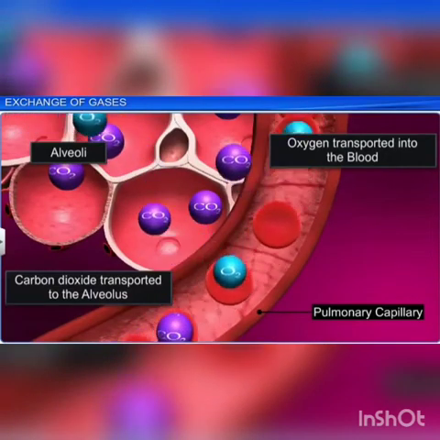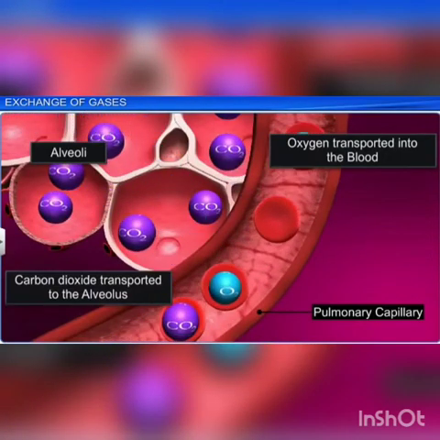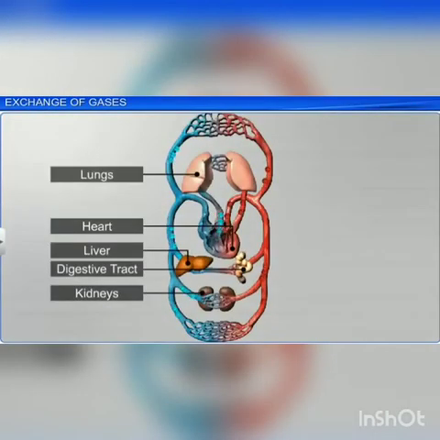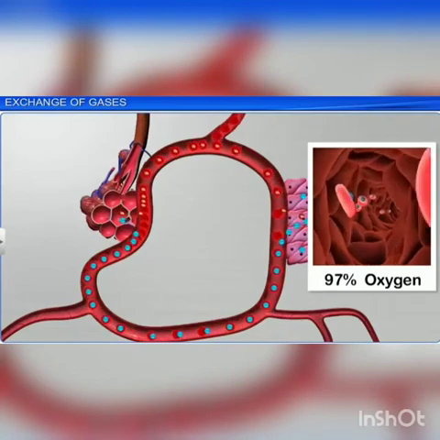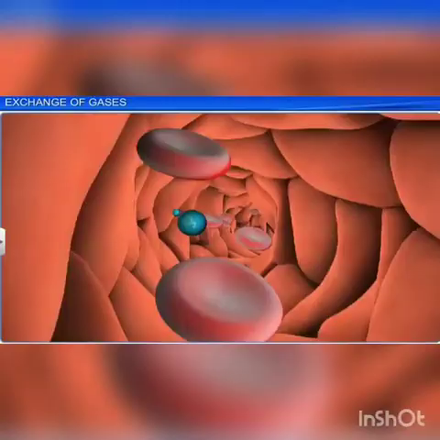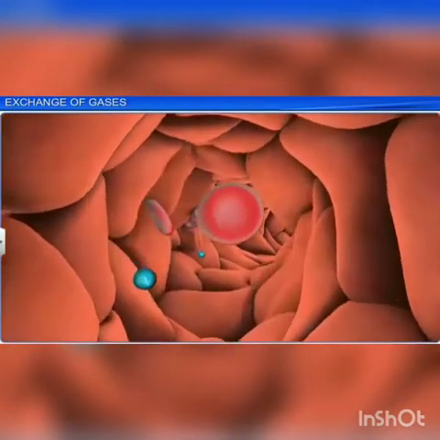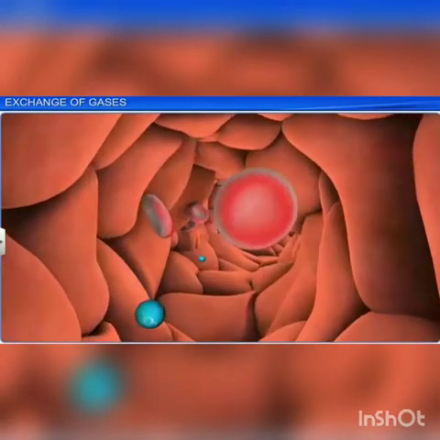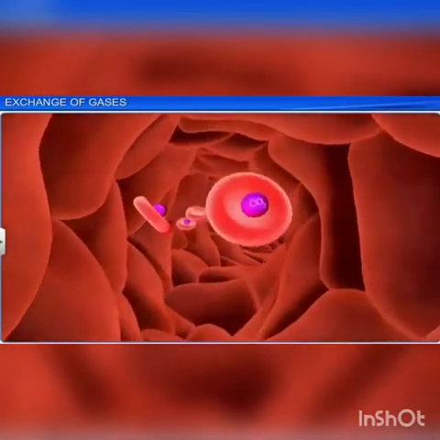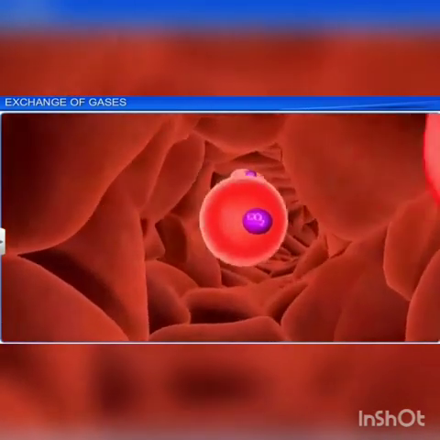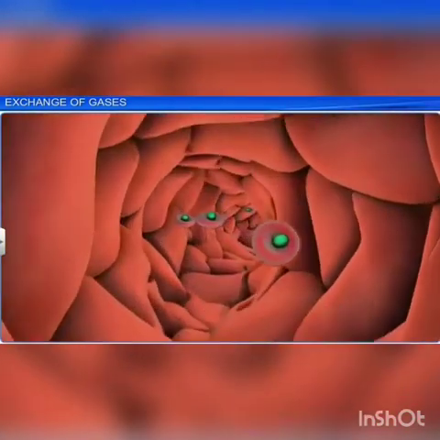Molecular oxygen is carried in blood in two ways: bound to hemoglobin within the red blood cells, and dissolved in plasma. Oxygen is poorly soluble in water, so only 3% of oxygen is transported in the dissolved form. 97% of oxygen binds with hemoglobin in a reversible manner to form oxyhemoglobin. The rate at which hemoglobin binds with oxygen is regulated by the partial pressure of oxygen. Each hemoglobin carries a maximum of 4 molecules of oxygen.